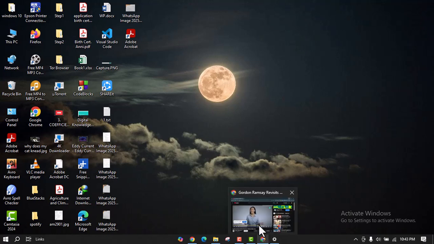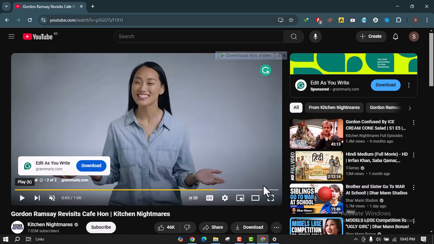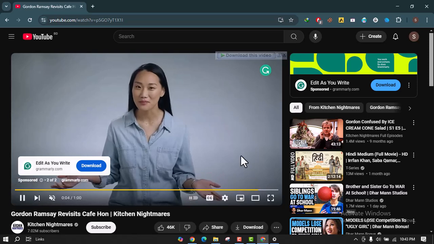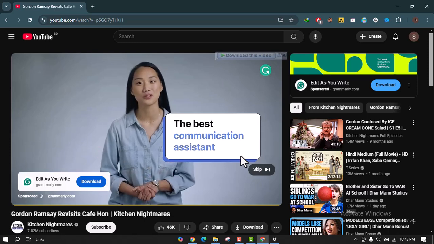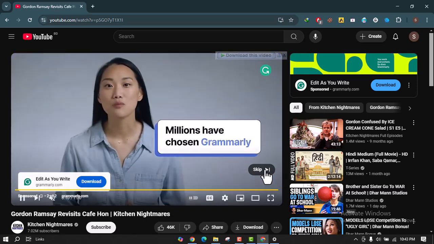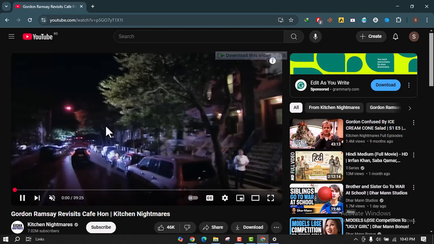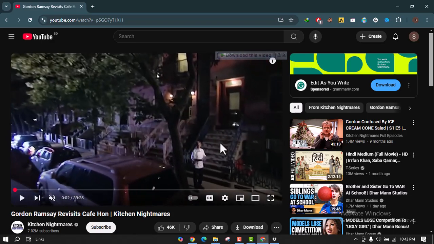If your PC doesn't have the high resolution option right here, because of the internet connection, your video might buffer or stutter. So the video might be of high resolution, but we need to make it lower resolution so we can play it properly.